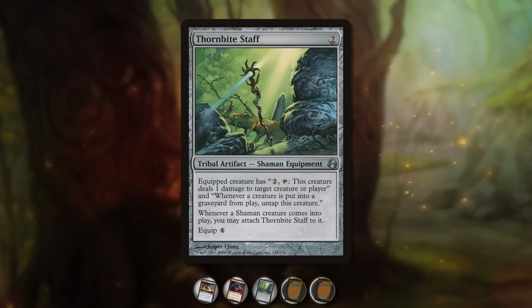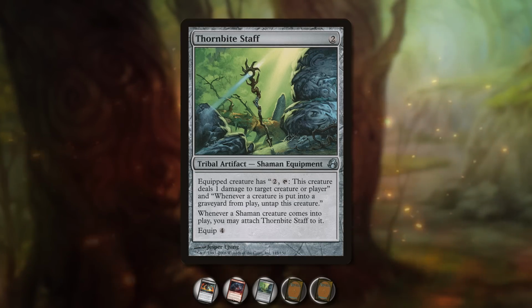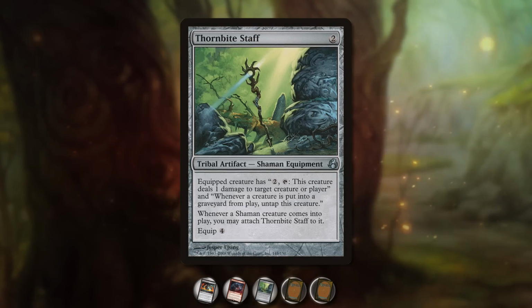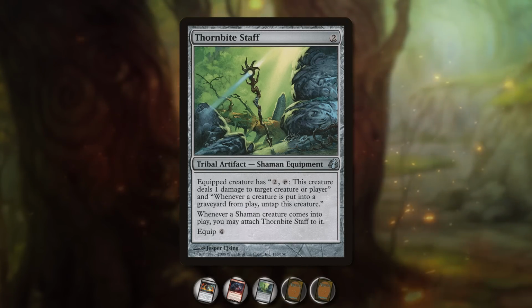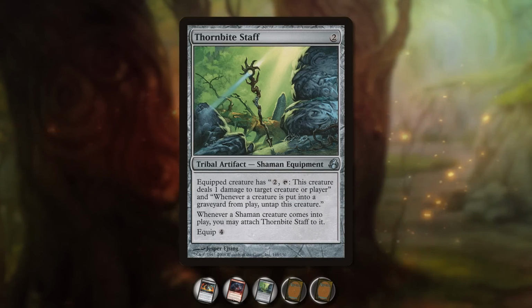This creature deals 1 damage to target creature or player, and whenever a creature is put into a graveyard from play, untap this creature, and whenever Shaman comes into play, you may attach Stormbite Staff to it for free. So this has to be played for the sharpshooter effect where, oh, it untaps on death, right?